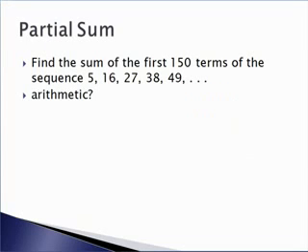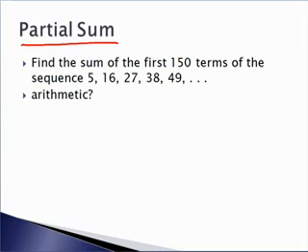Now, if we have an infinite arithmetic sequence, so it goes on and on and on, we can't possibly find the sum of the whole thing because it keeps getting larger and larger, so the sum is approaching infinity. But we can find the sum of the first so many terms, like the first 10 or the first 5 or the first 150. That is known as a partial sum, because once again the sequence is going on forever and it's not possible to find that sum if the sequence is getting larger, like if you're adding 2 or 7 or 8.3 each time. So we can only find a partial sum.